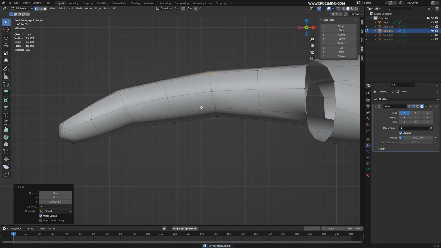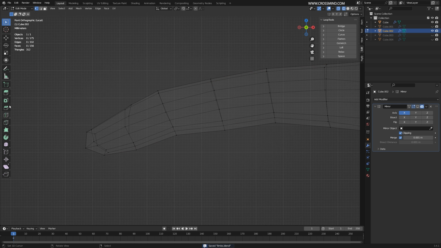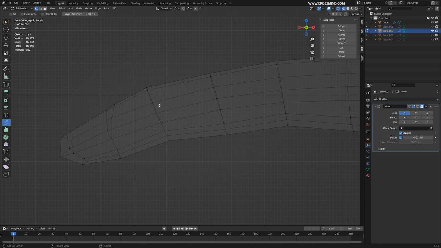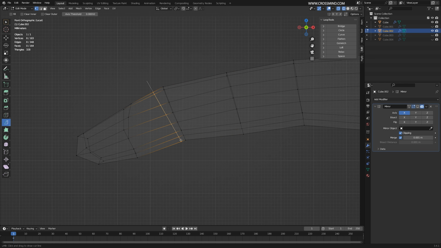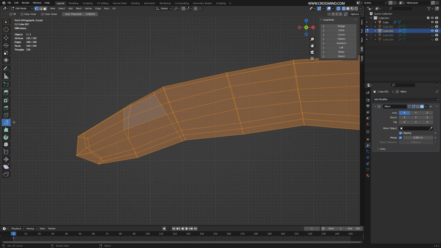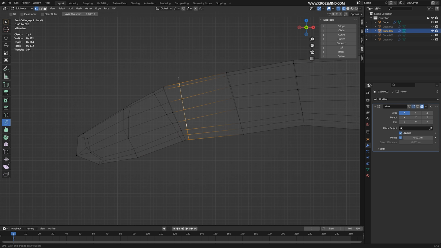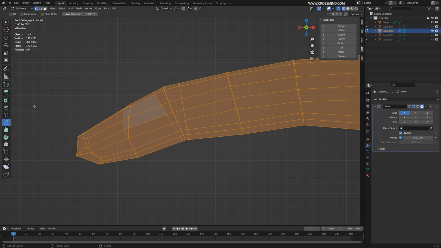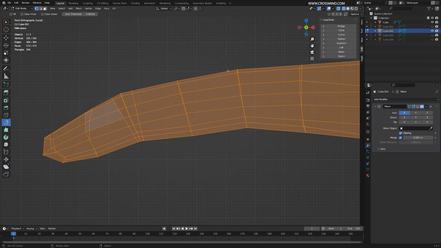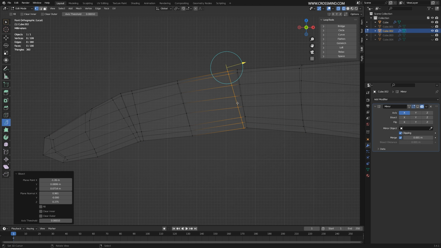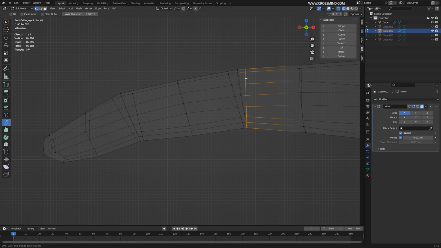All right. And once that is done, I'm going to take a bisect tool and going to select everything and create a bisect loop right here. It's going to cut the geometry through and through. Right where the fingers fold, just make two loops like this in the shape of a sort of a V. And similarly, we are going to add one section here, bisect right here and here.